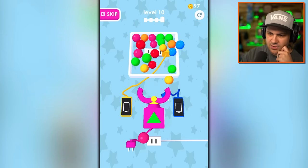All right, gotta find the plugs. This maniac who keeps putting plugs inside of ball pits. It's like the Joker. What do I do here? Do I just... Okay, yeah, that was actually super easy. I was overthinking that. Oh. Well, if I just plug in both, will it just attract all of the coins? Yeah, it will. I mean, that wasn't much of a puzzle, but it felt cool.